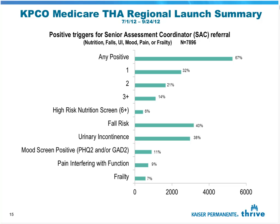Fall risk is quite high, as is urinary incontinence, both things very common in this group. And we're approaching both of those with our primary focus on behavior classes. We have a better balance class, and for urinary incontinence, obviously some pelvic floor exercise classes all provided by the region, and that's what we're focusing or directing our members to engage with primarily, if it's possible and if it's appropriate.